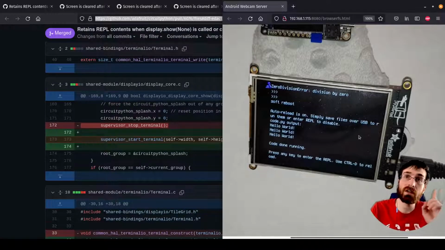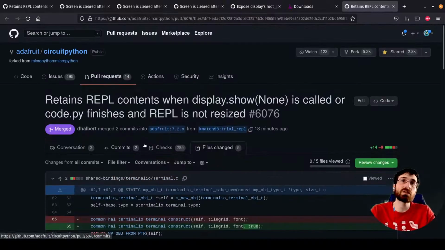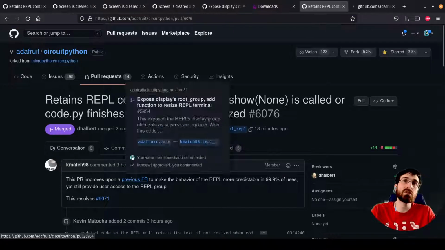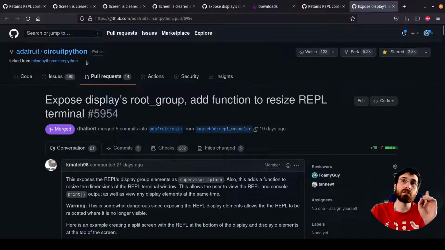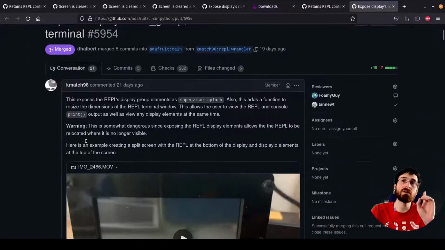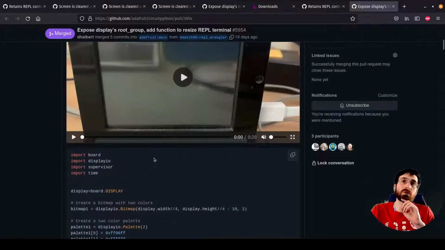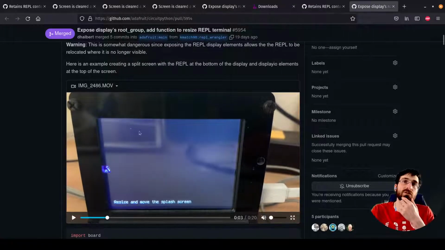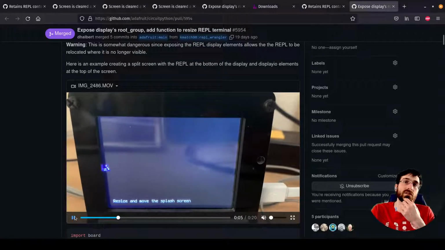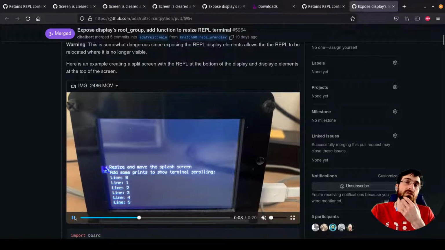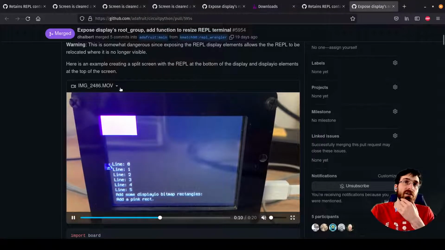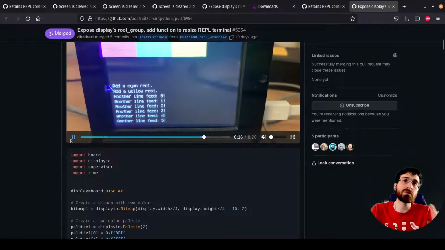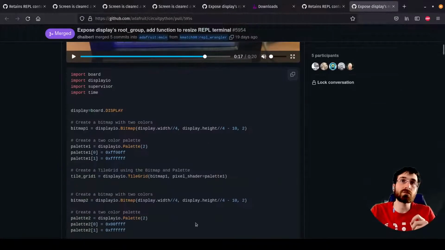All of this seems to be working as normal right now. So what I'm gonna do is test the split screen stuff, because this PR, for a little bit of the history, was fixing a thing which we think ultimately got included in this PR here. And the main thing this one was bringing us was the whole split screen REPL idea. It's hard to tell here because there's nothing on the top half. Oh, it'll keep going actually. Eventually it'll show something, I think. So we have REPL on the bottom half and then display IO on the top half. That's what this PR was originally all about. So let's make sure that that still works as intended.